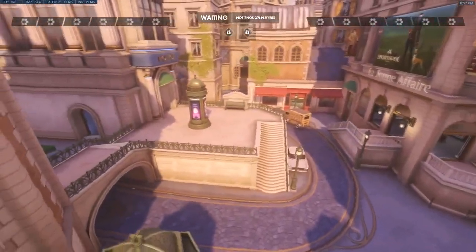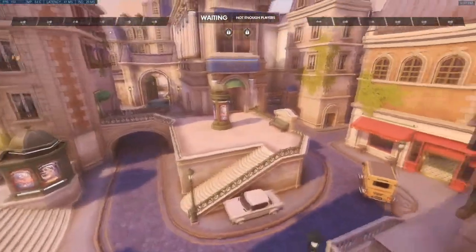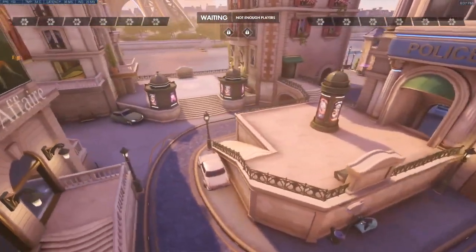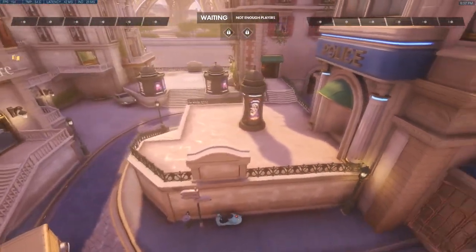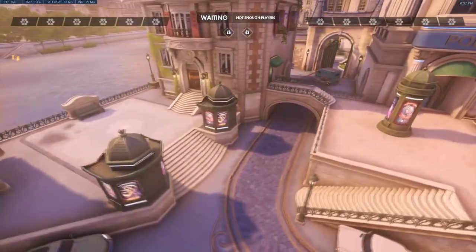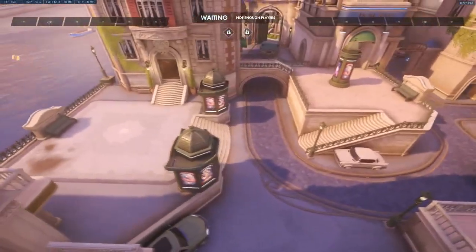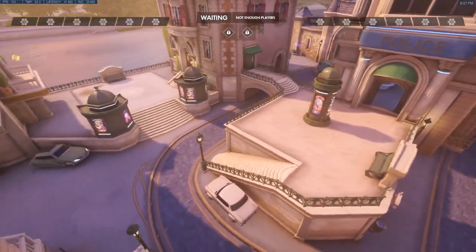Defense, I've seen a lot of people running Bastion, Torbjorn, Symmetra. Wow, we just ran into that sign. The defending characters, or characters that used to be in that defense part of the character breakdown, they do really, really well on this map. From what I've seen, Torbjorn, Bastion, and Symmetra are monsters on this map. And I think that might be just because of the cover and the way it's set up.